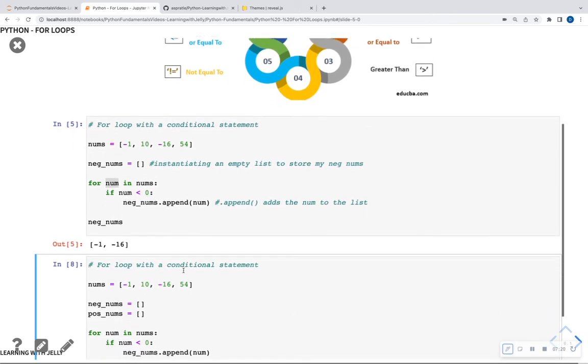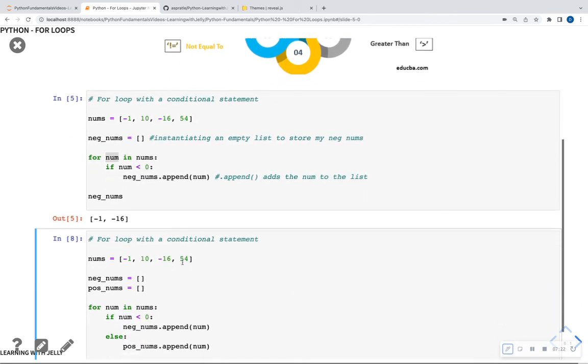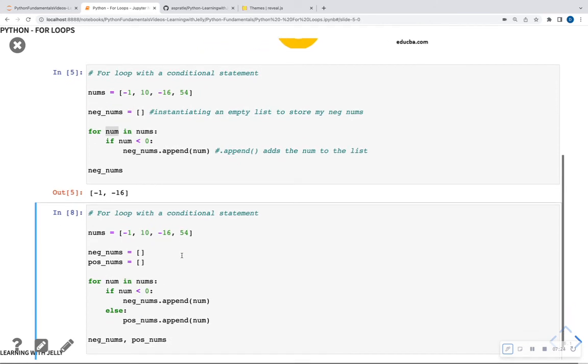So what if I don't want to just get the negative numbers? I want to also get the positive numbers, right? So I'm going to say for num in nums. So once again, look at this collection that I have up here. If it is less than 0, I want to append that to my negative numbers list. Else, I want to append it to my positive numbers list, and I want to return both lists.